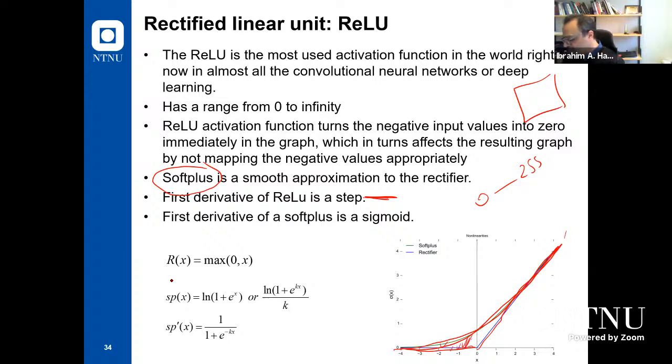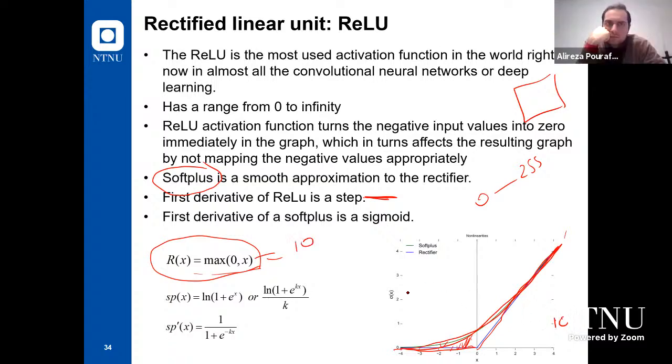So the ReLU will be the maximum between 0 and x. This is a simple function, very easy to implement. If you have some input, imagine a number, for example, 10. The output will be the maximum between 0 and 10, which is 10. Imagine I have an input of minus 20. In this case, it will be the maximum between 0 and minus 20, which will be 0. So this is the ReLU function, very easy to implement.